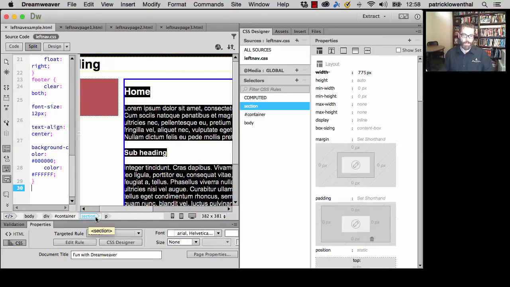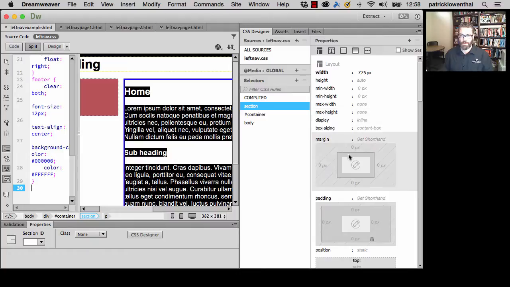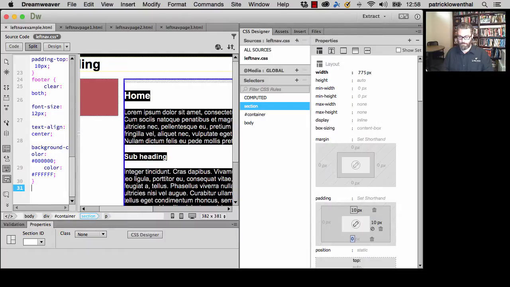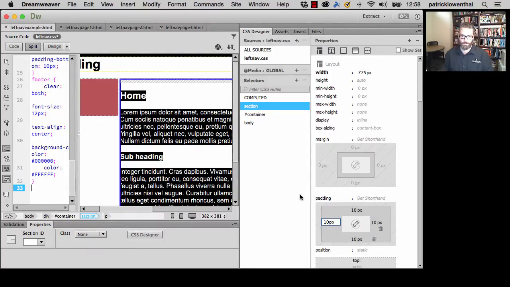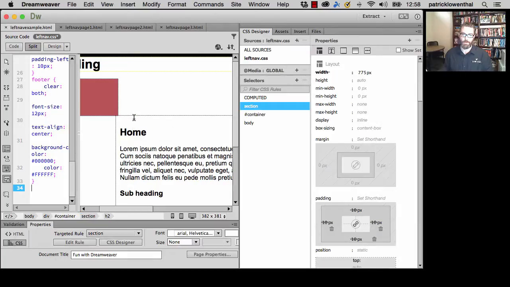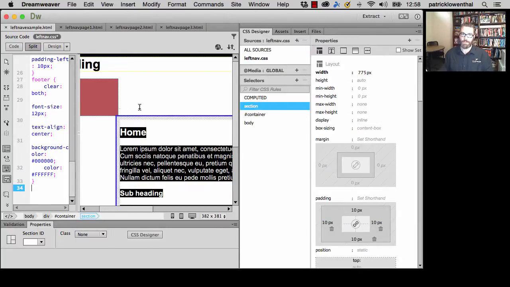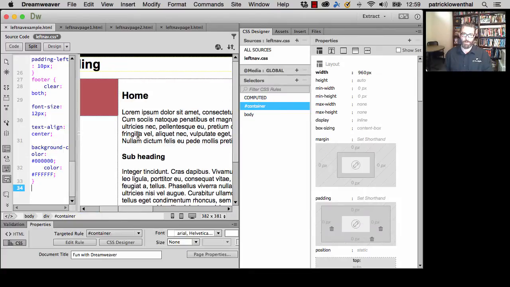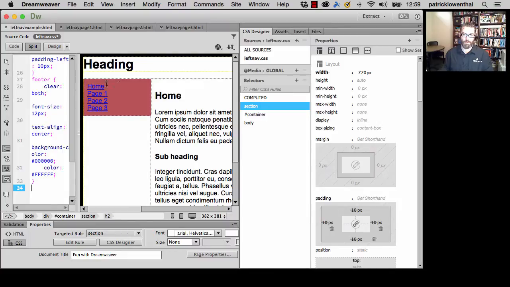Okay, so let's go back and let's go to our section and let's add some padding to that. So you can see how it pushed it down a little. Well, a simple way to fix that, and it's just because the added width of the padding and the width of each of these became greater than the width of the container. But if I change this to 770, notice how it pops right back up there. Now we'll notice that the top alignment's not great, so we'll want to work on that. But for now, the padding looks good all the way around, so we'll first focus on this.